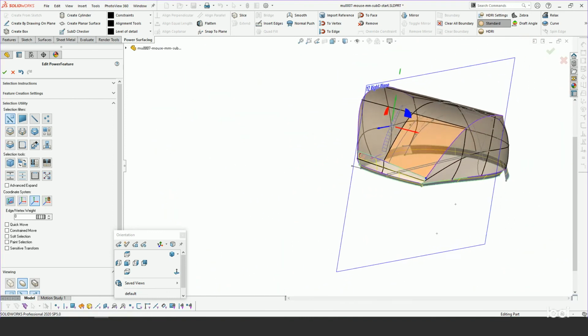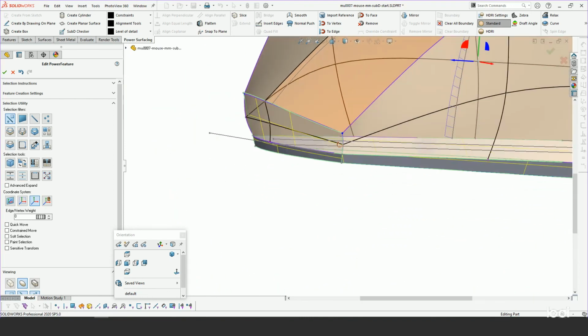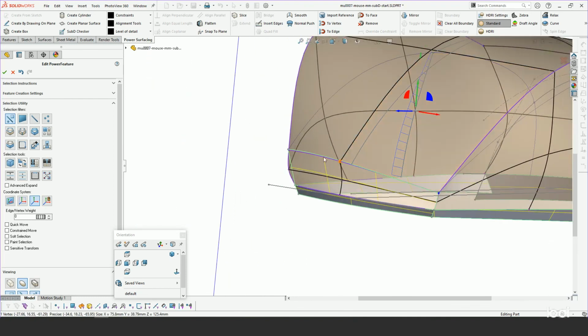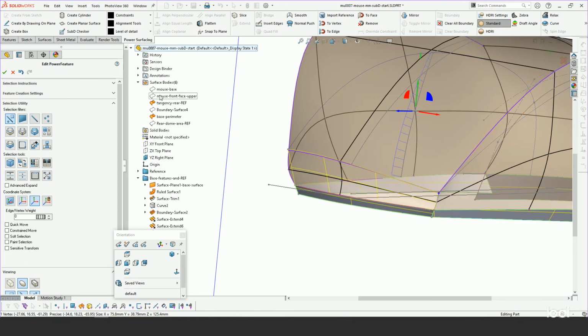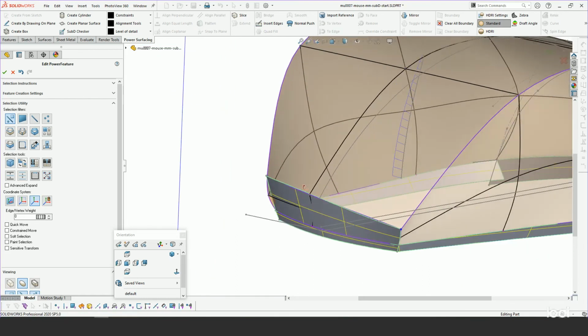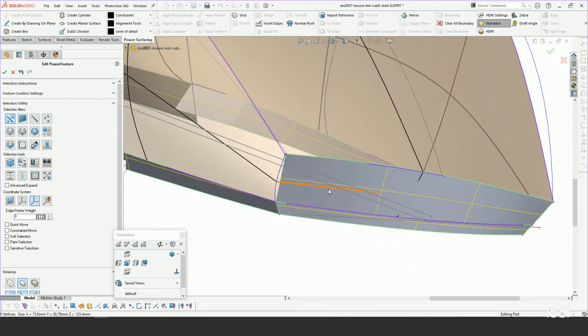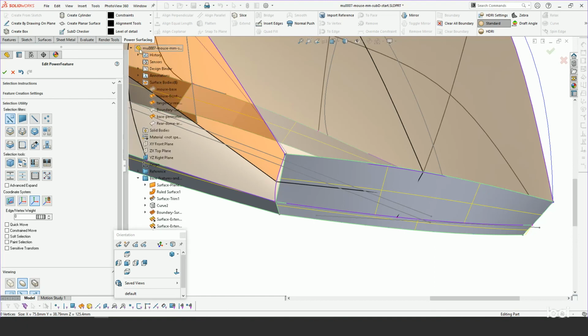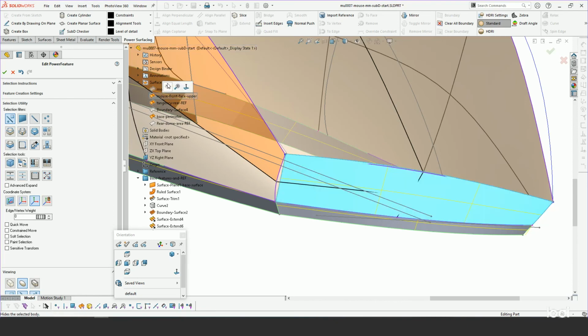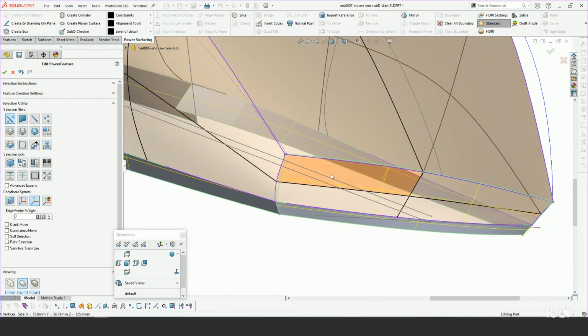So there's one last imported reference I want to make a constraint to, and that is on the front of this face. So let's go ahead and turn that on again where I just turned it off. It's the front upper. And you don't really have to have it on. It's still going to see it. I just did that for visualization. There's actually a good reason that I had it off, and I just forgot. Like I say, it doesn't have to be visually shown. Power surfacing will still reference it.